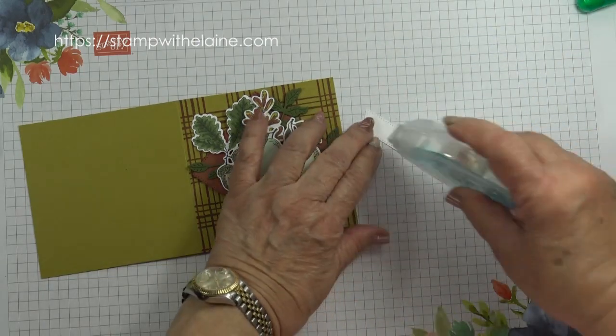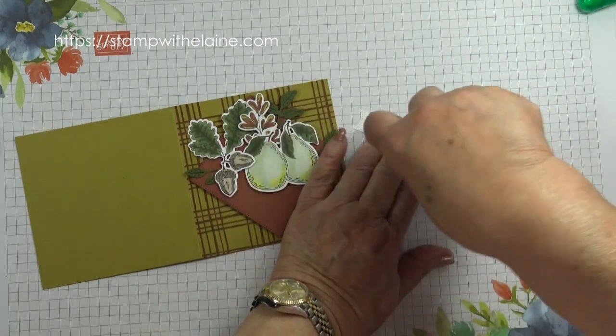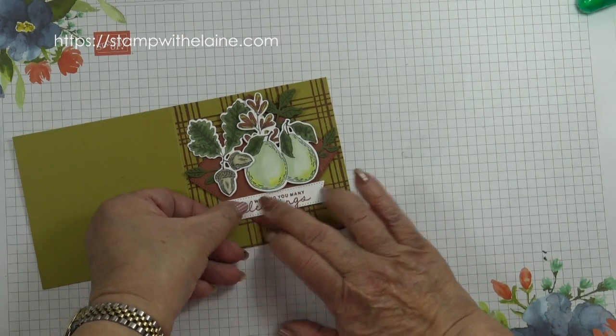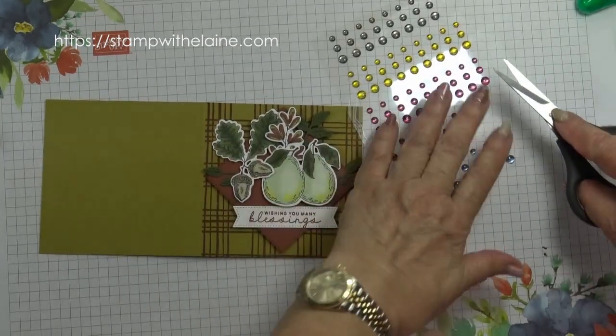Glue this directly onto it. Last finishing touch.